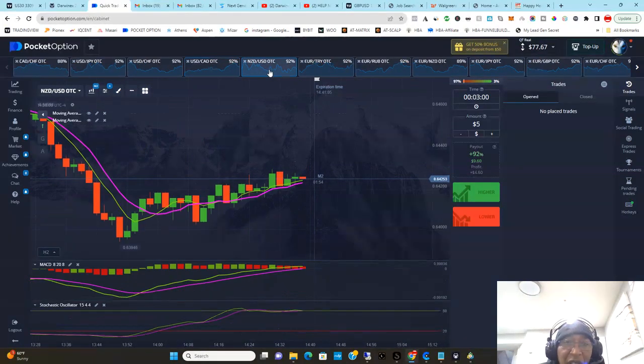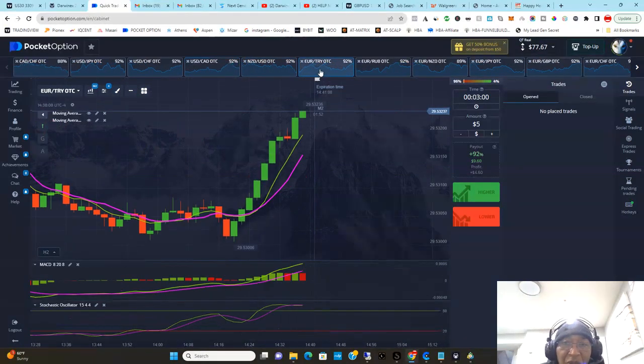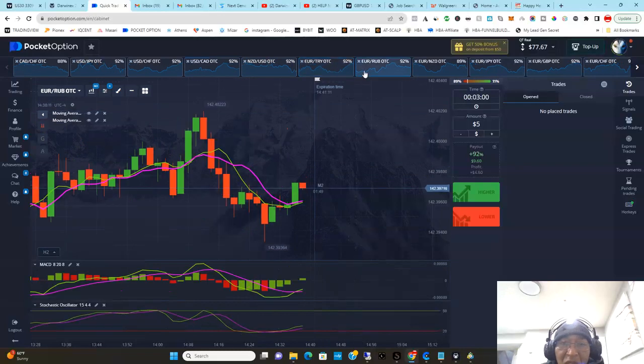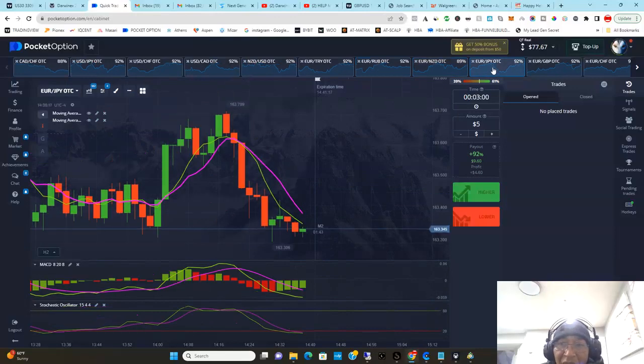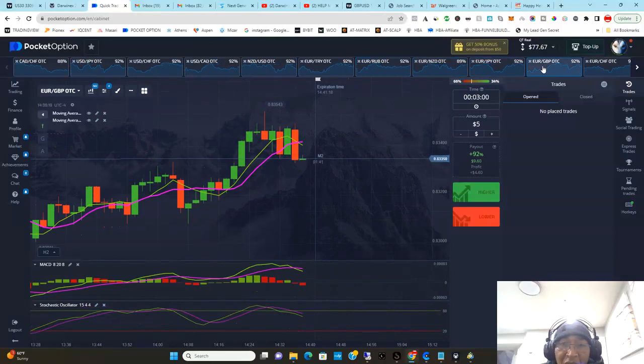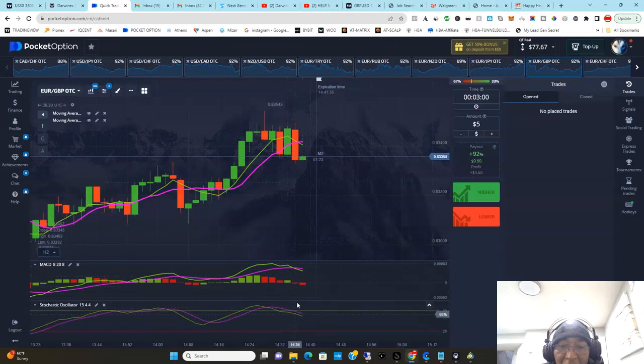All right, let's find another one, because the goal is to flip this account, basically double it, before we end the session. Let's see if we can find any other assets. Okay, here's a setup forming. It is going down, but this has not really changed. We wait until we see if this strongly points down. The others are already pointing down. The histogram is red. This is pointing down.